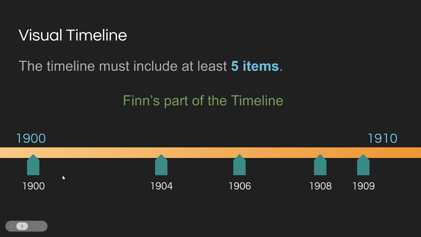I haven't obviously explained exactly what he would be talking about. We'll do that in a tick, but this is just to give you an example of how those 5 different items might be spread across that chunk of time that you decide to look at. Of course, you might look at more years than, say, just 10. Again, this is just an example, but I think the thing to take away from this idea is to try and spread out your items across the chunk of time that you are responsible for. Okay, we'll keep going.